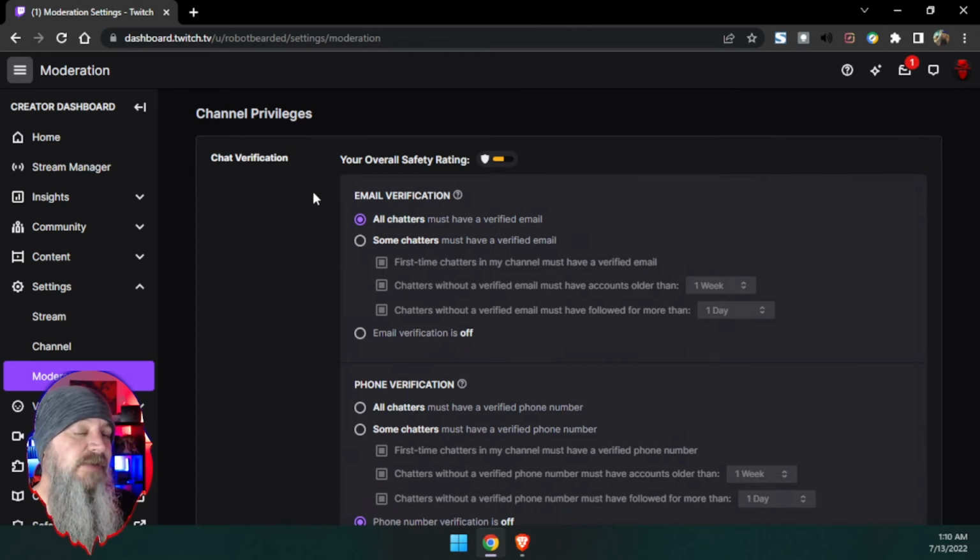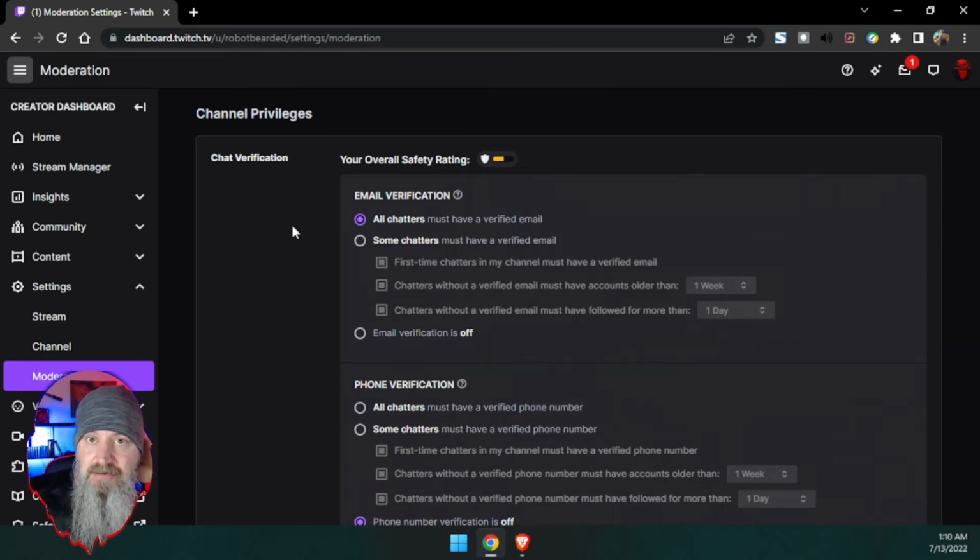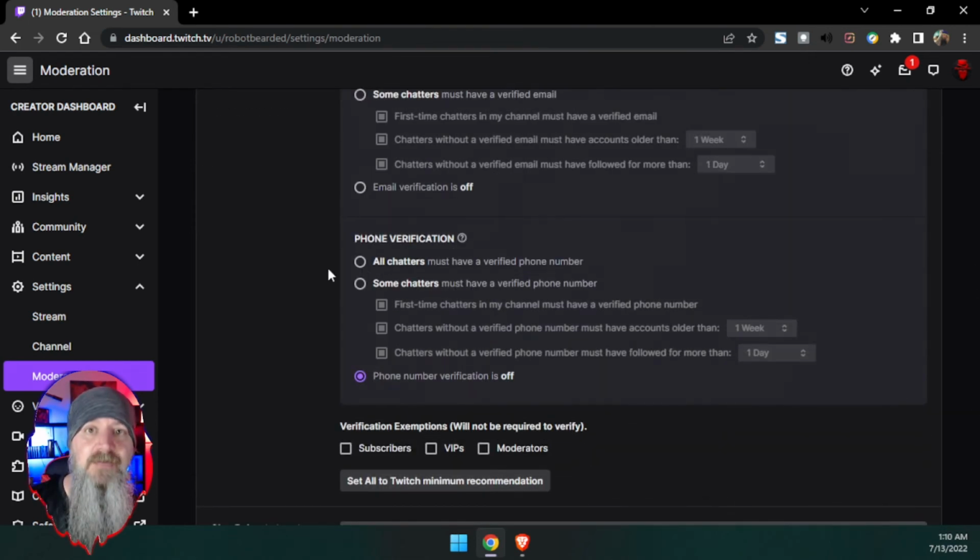Now, remember when we were setting up earlier and we covered that you can have multiple accounts made from either your phone number or your email address? Remember how email address was mandatory? That is because everybody that has a Twitch account must have a verified email. Everybody, you have to. So, on the chat verification, all chatters must have verified email. Click that. Yes. Because otherwise, it's not a real Twitch account or it's a bot. And if they don't have a verified email, they're not real, right? So, block them.